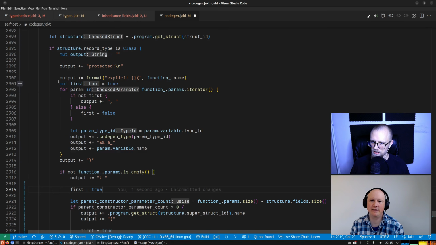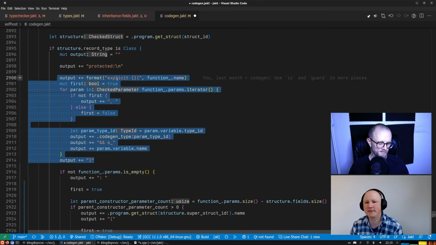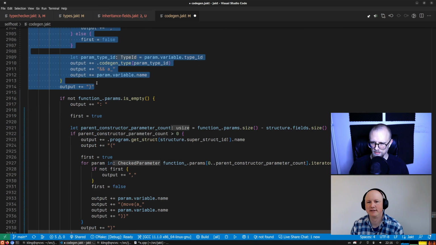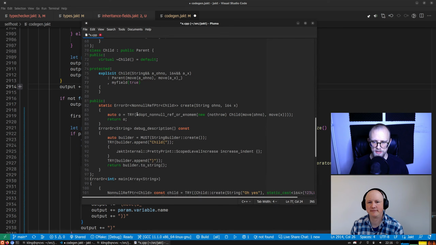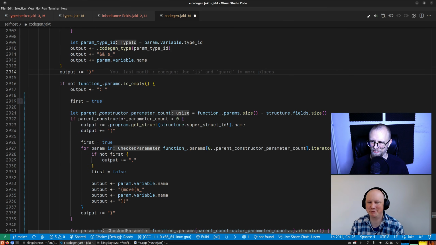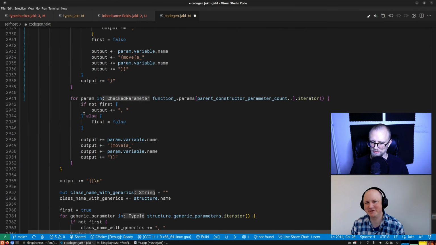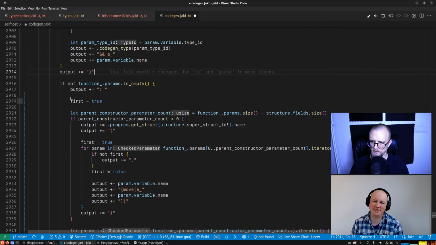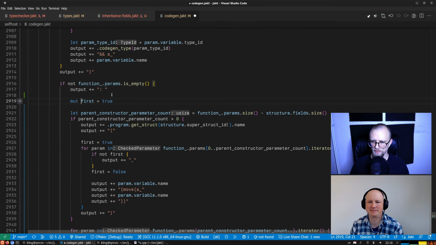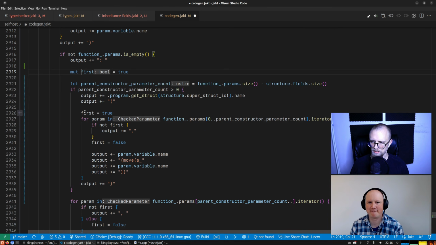Because up here, I think, it's serving the same purpose. It has one purpose while we're generating the parameter list, and then we repurpose it for this list. Yeah, I guess so. I would just make a new variable for each one of those so that we knew which one it was. So we can do that.